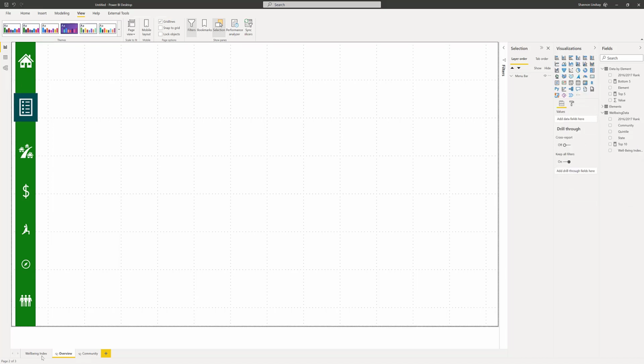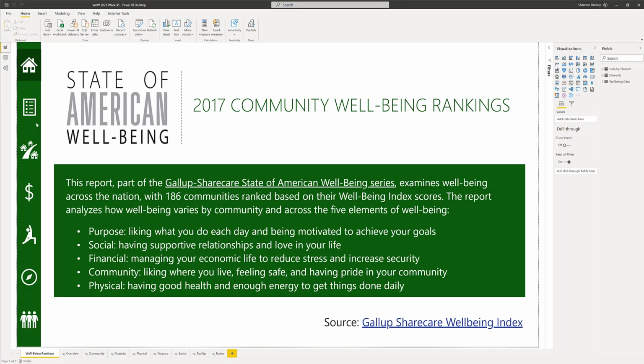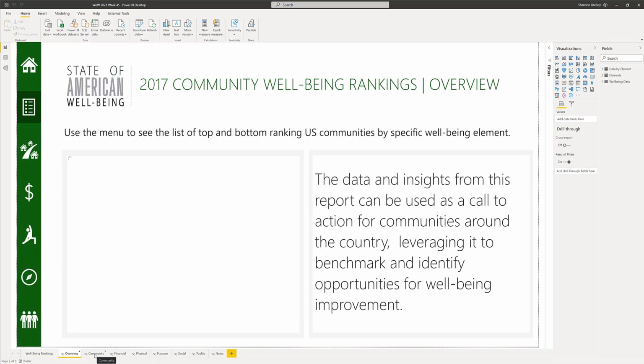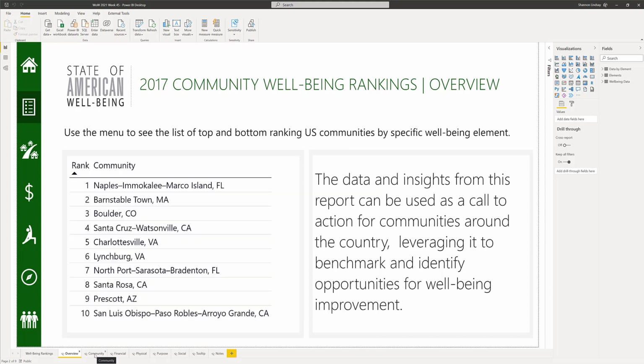Okay, so that way, as people go from one page to the next, they look like they are seamlessly navigating through each of the tabs. So that's really it. And it is by setting up each of those icons with navigation that you can move through each of the different tabs.